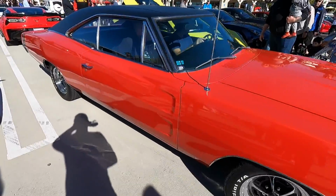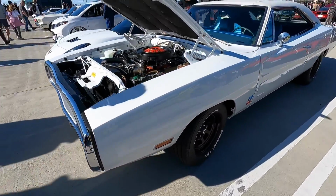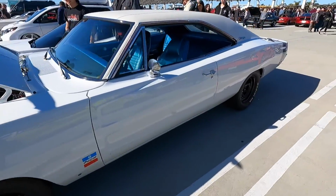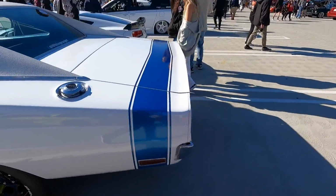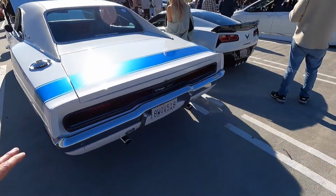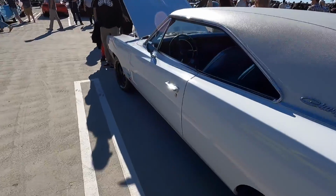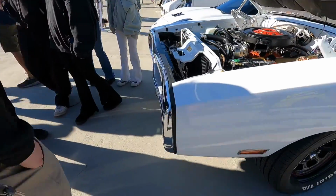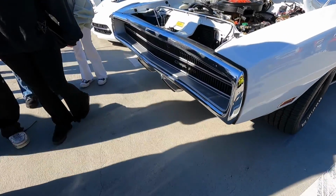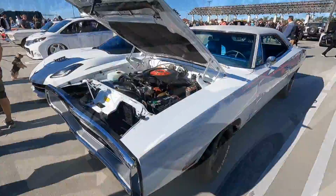Beautiful RT Charger leaving us there. And next to it, another one, actually been a previous car of the week winner. Look at this one here in the white with the blue. Great cars from a great era of muscle cars, just so much big metal. What I loved about these, look at the back end on this, just really clean. And then on the front, those concealed headlights that these guys did, along with the RS Camaros at the time as well, that actually headlights become visible when you turn them on. But great to see these iconic muscle cars at the show.